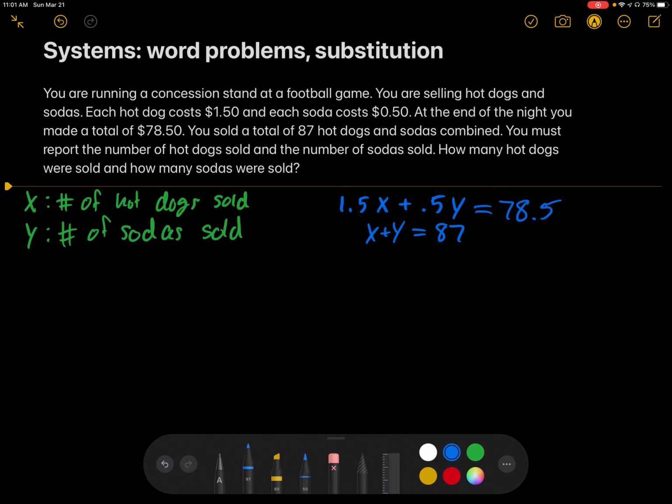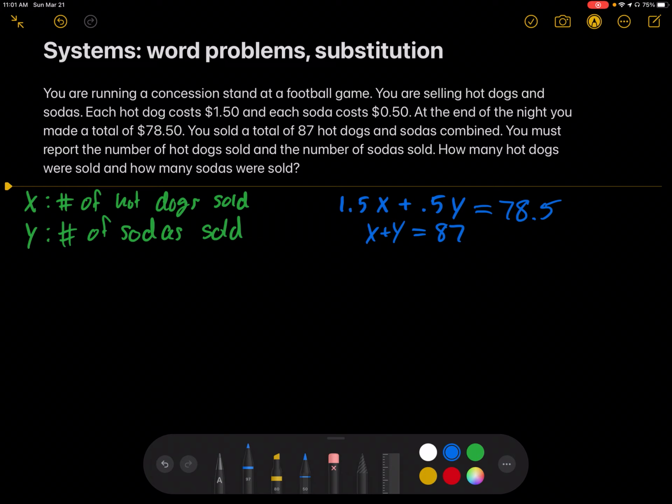So the thing about systems is it's just like a regular equation, but it's more complicated. When you have a regular equation and you're just trying to find x or just trying to find y, you see what works with the number x, what possible stuff could we put in for x to get it equal on both sides? And this time we just have two equations, so it's more complicated. But I'm going to show you my favorite way to solve systems, and I use it almost every time.